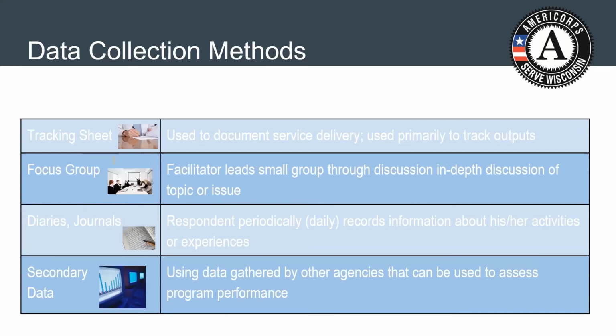So a couple other data collection methods. The tracking sheet is an important one, I think, for a lot of programs, such as ones that you all might be designing or implementing. That's the place where you're tracking how many sessions your members facilitated with how many people. So those are all data, and those are especially helpful for your outputs. Those tracking type documents are particularly helpful for your outputs.